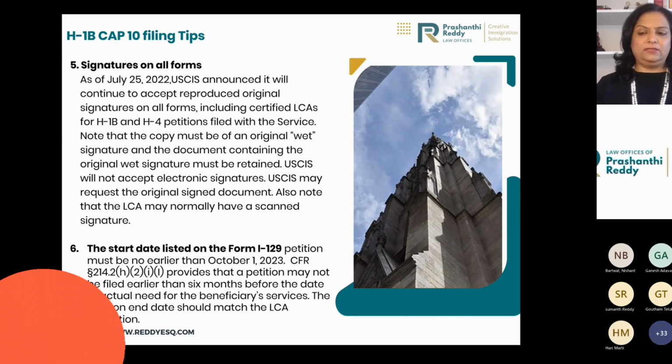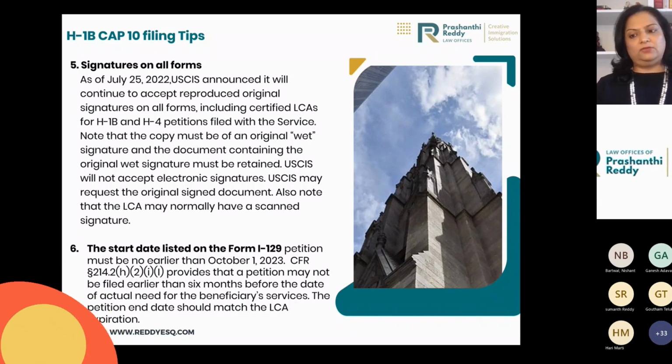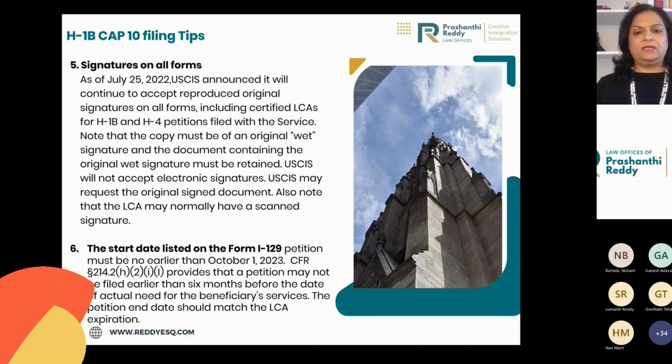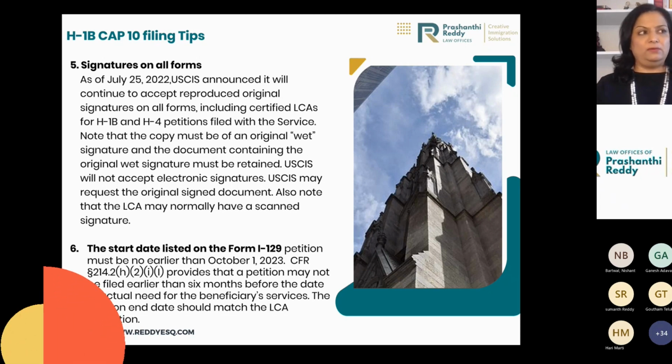Now, an update on the signatures. You're allowed to use photocopies of wet signatures, but you cannot use electronic signatures. USCIS, due to the pandemic, started allowing photocopies of signatures on the I-129. On the LCA, photocopy of signature was always allowed.